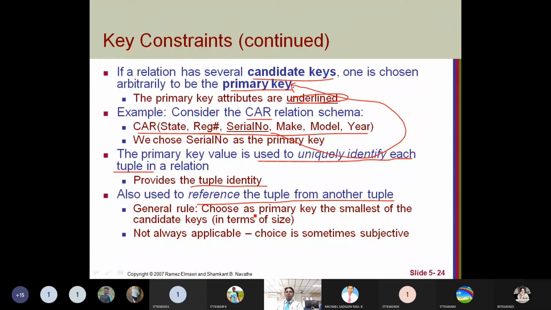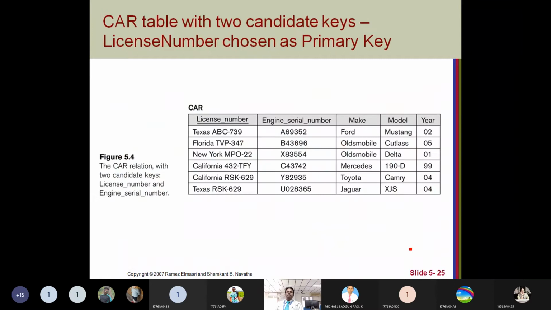General rule is choose the smallest combination of minimum candidate keys. Of course, it is not always applicable. It is based upon the data or the environment, mainly the data. So try to make the primary key as smallest as possible.